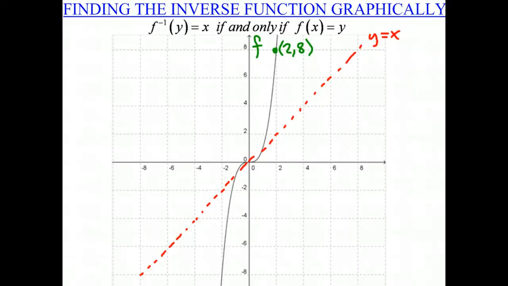So here we have the point 8, 2, and that's going to help us form our inverse function. We also can see a point here at negative 2, negative 8. And reversing the coordinates of that point, we have negative 8, negative 2.